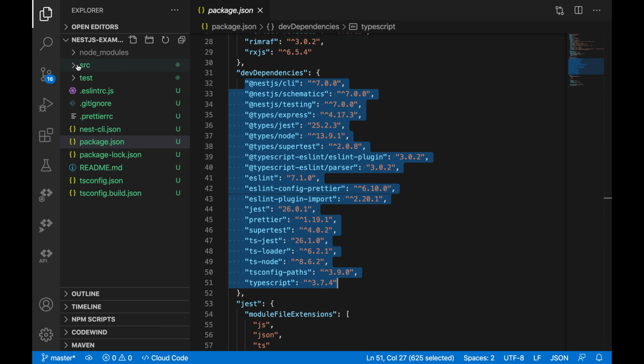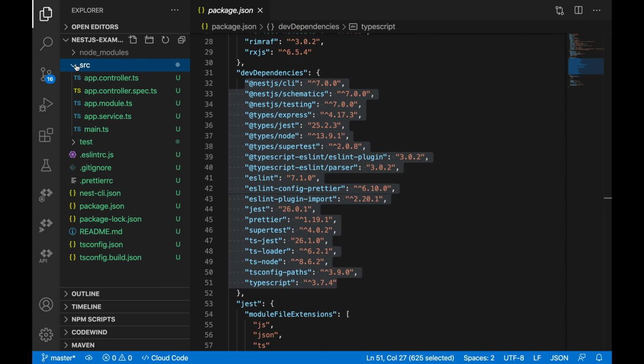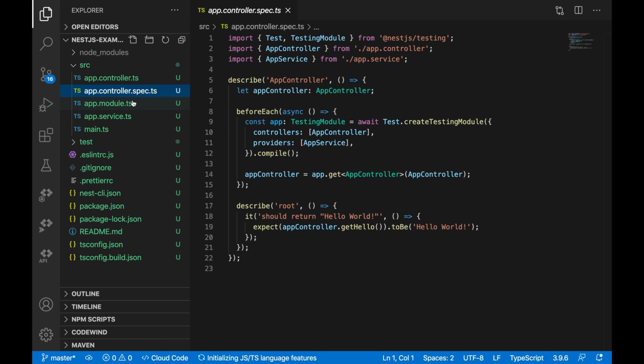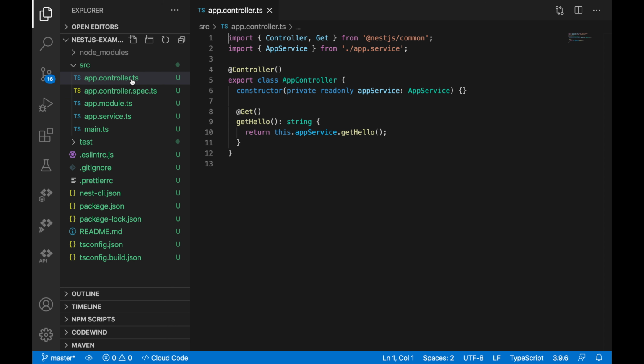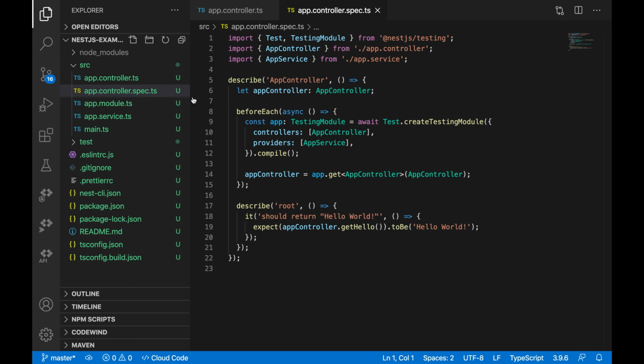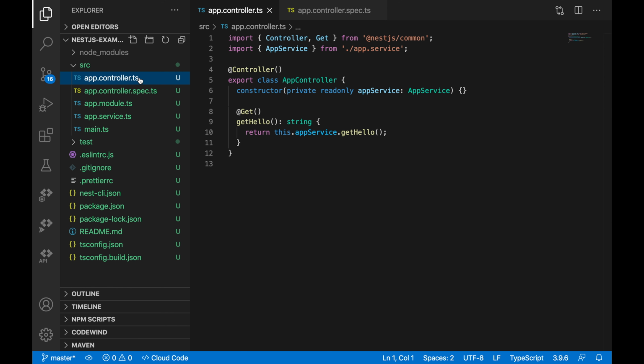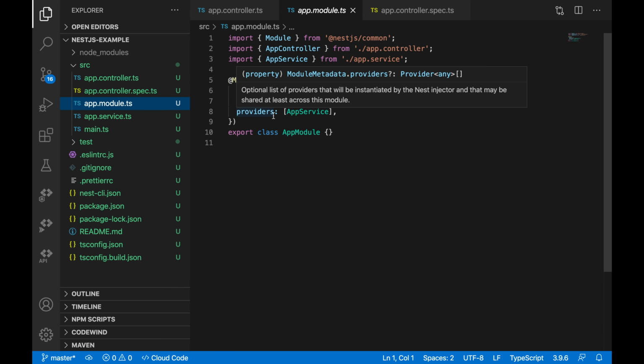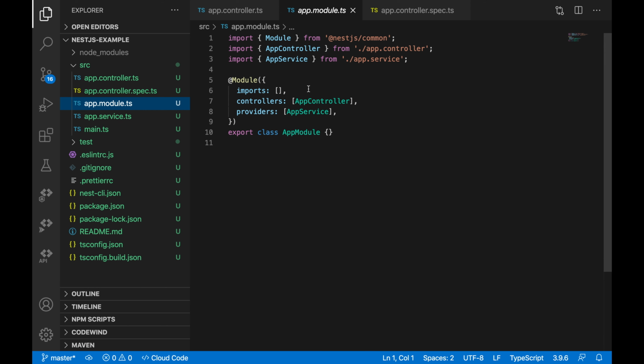Now, if you notice the folder structure of this particular project, we have two different folders. One is the source, the other one is the test. So source has all the main TypeScript files which the Nest CLI has created. So there is a controller and there is a corresponding test. The good part about Nest is it creates a test for you as well by default when it creates controllers, services, or interfaces and things like that, right? So there is a module which has different syntaxes. Don't worry about the syntax if you don't understand TypeScript. It's okay. So let's look at some of the main stuff.